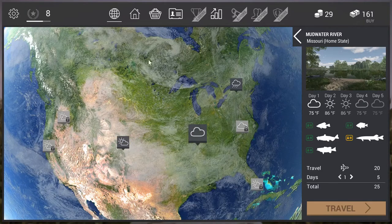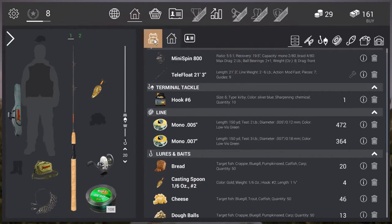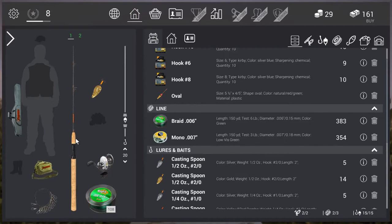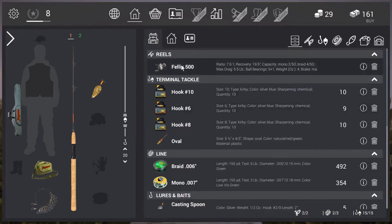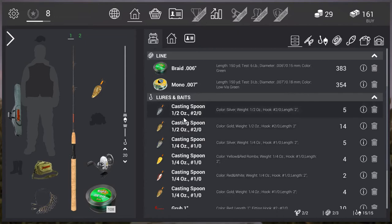Since last time we played, we've made a little bit of progress. We're at level 8. I've upgraded my rod — I think it's the Value Cast 5 foot 3 inch rod. We also have the Felix 500, which is a bait casting reel. We upgraded our line to some braided line. I was using the .007 mono, that's 3 pound mono, but it was breaking every 2 seconds, so I had to switch it. We've upgraded some of our spoons — these are level 7 half ounce spoons that I've found to be really good. We have some jigs and a lot of spoons actually.